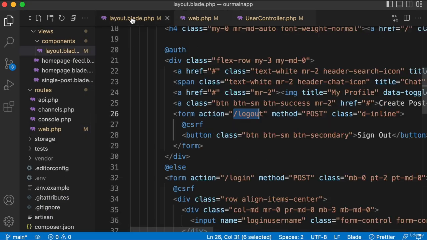what in the world, if we go into our Blade file, this CSRF token is. This acronym stands for cross-site request forgery. And the best way that I can explain what in the world that is, or what this is trying to protect us from, is to just show you a hypothetical of what a malicious user would do.